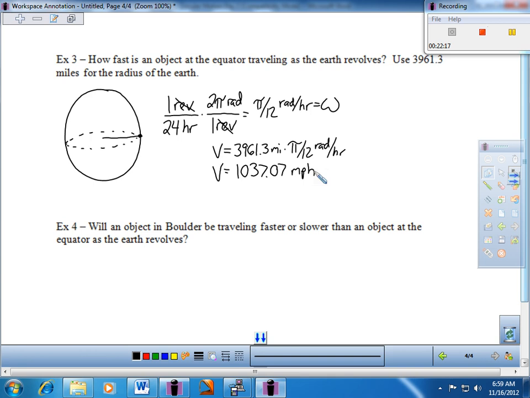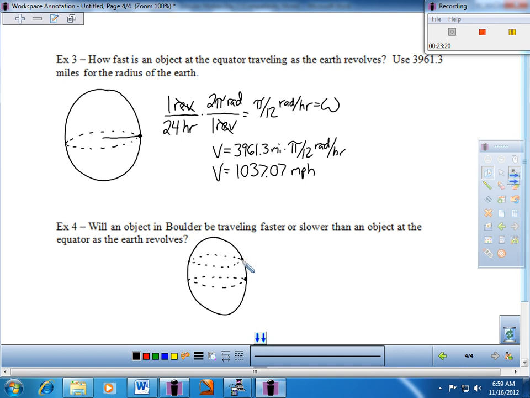So again, I'm a very visual person, so I'm at least going to get some type of setup here. If you can just peek up here or draw it, it's totally your call. So that's what we just did. There's a point moving in circular motion at the equator, and we found out its linear speed. Here would be the point up in Boulder, again working in circular motion. It has the same angular speed because it's 1 revolution in 24 hours. But what about the linear speed?